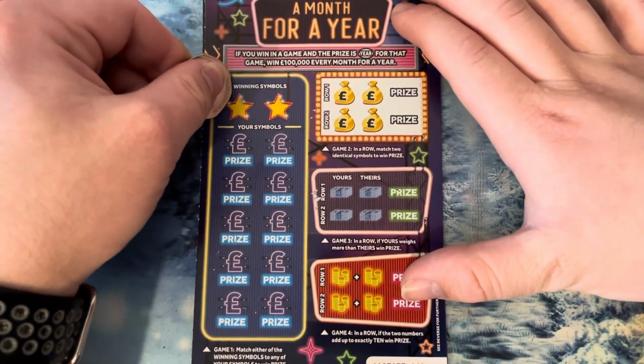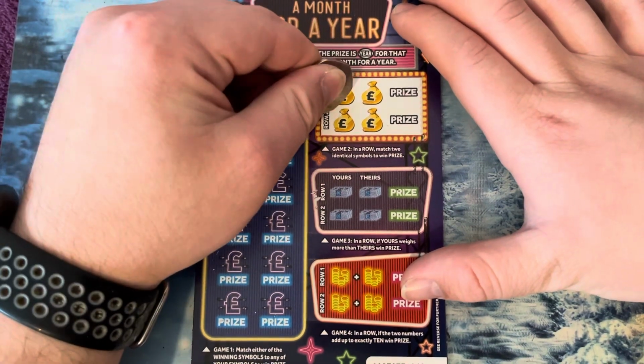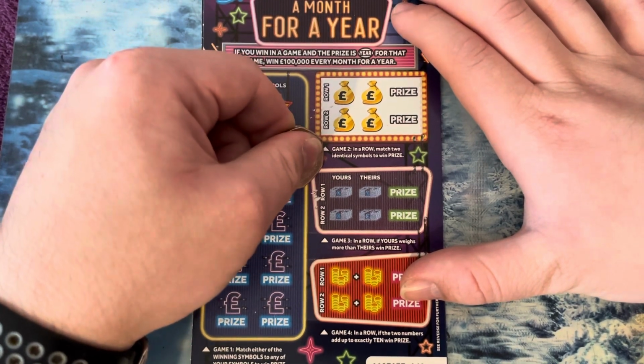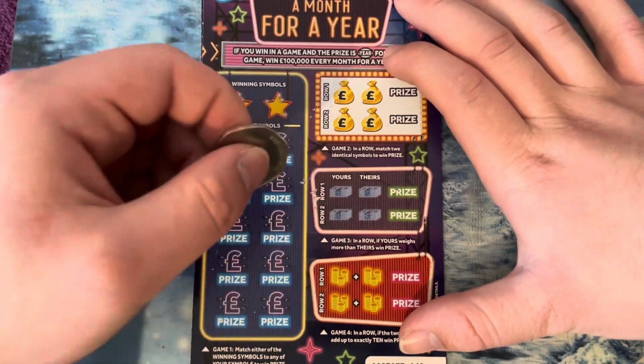So this one, you have to match any of your symbols to the winning symbols. This one, you have to match two identical symbols. This one, you have to get your number higher than theirs, and this one, you have to add up to 10. Let's see what we can do.